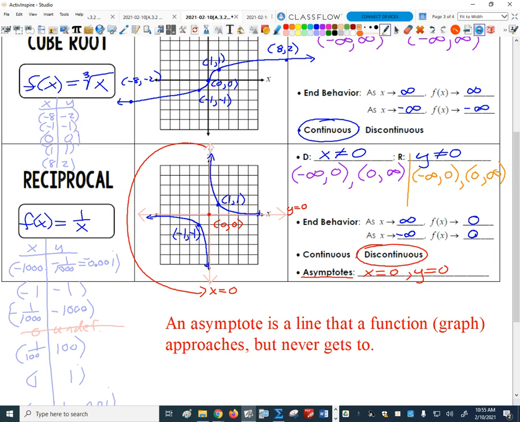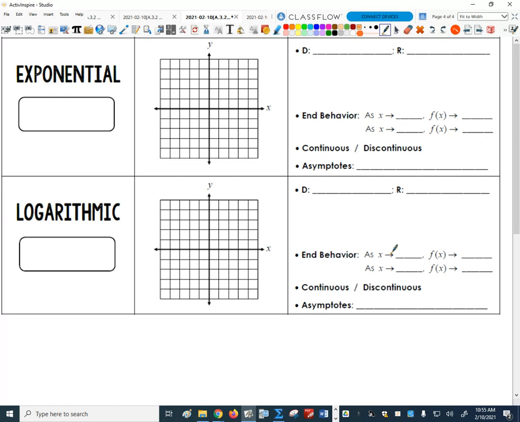Okay. All right, so here's where we ended up. We had two more functions to do, exponential function and logarithmic function. Okay, so for the exponential function, we're specifically going to pick the exponential function with a base of 2. So that looks like this. F of x equals 2 to the x. Now that's a weird function. That's different than what we're used to.